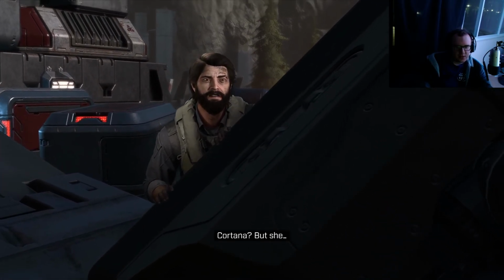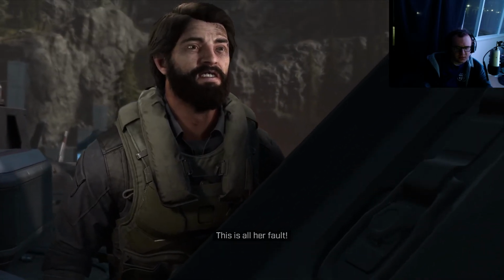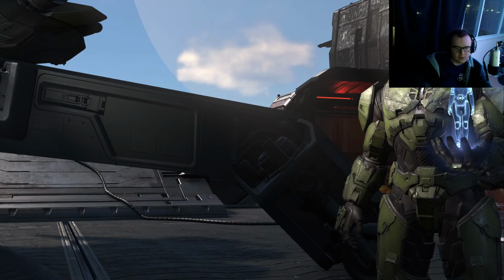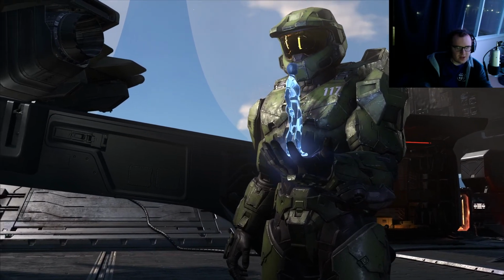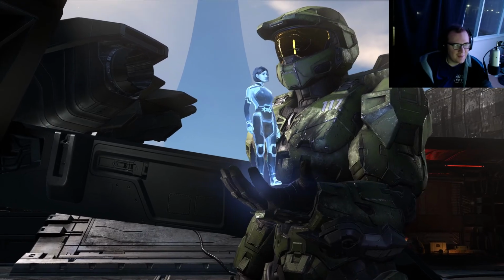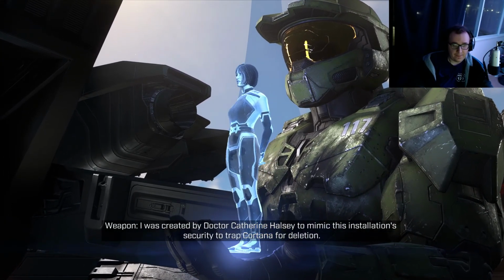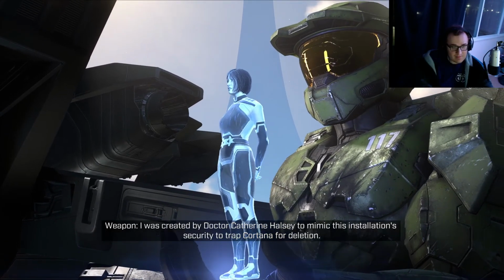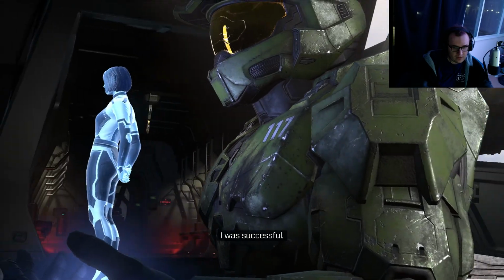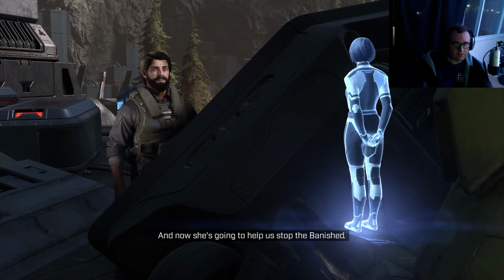Cortana. But she... This is all her fault. It isn't Cortana. Tell him. But it's classified. Tell him. Permission granted. God, I love Chief. I was created by Dr. Catherine Halsey to mimic this installation's security to trap Cortana for deletion. I was successful. Cortana's no longer a threat. And now she's going to help us stop the Banished.